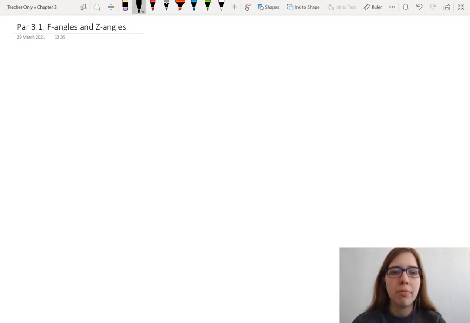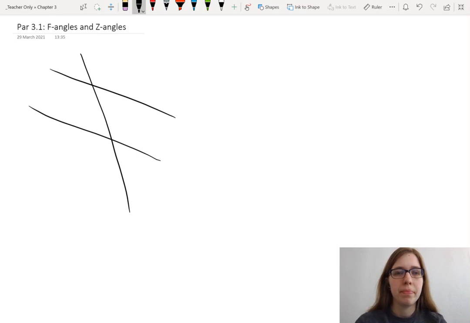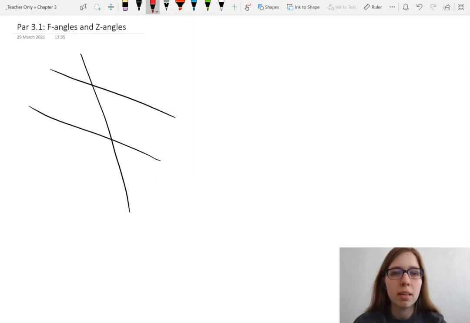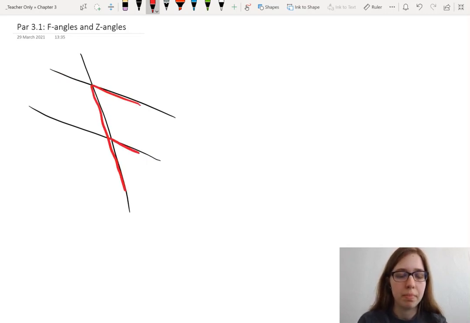They come up whenever we have two parallel lines and any line crossing them. And you might already notice, or maybe it's a bit too abstract at this point, but we can kind of make an F and a Z in this. Here I have my Z, or the other way around, a little strange Z, and I can also make an F. And again, also the other way around.